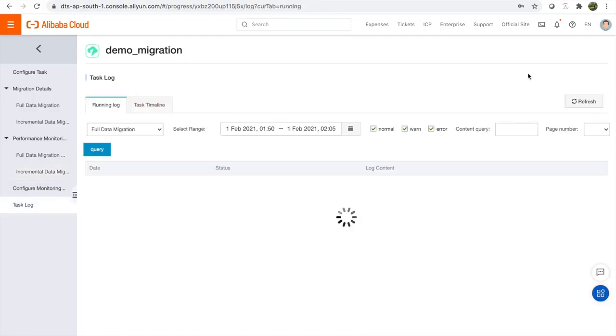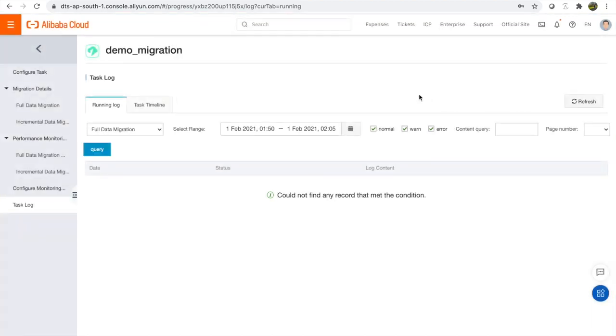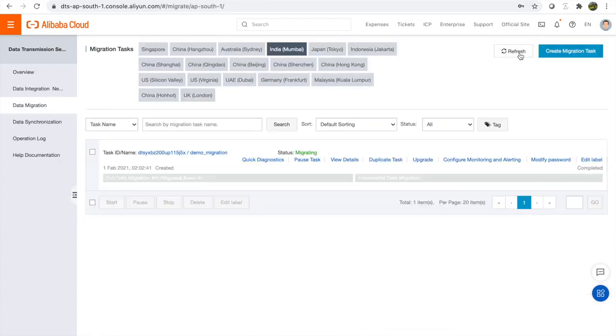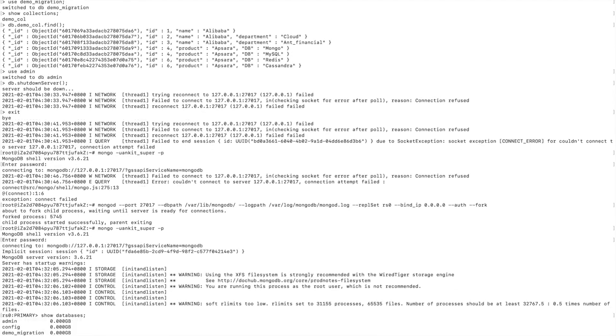If you want to diagnose further, then you can check in the logs. As of now, it is not running because it is under migration. Let's check what the current process is. Let's try to refresh it. Okay, let's see how many rows we had previously. So this is my source one. Let's try to enter my database.